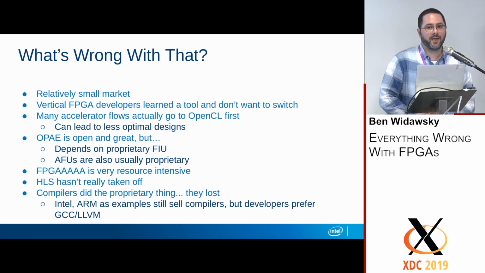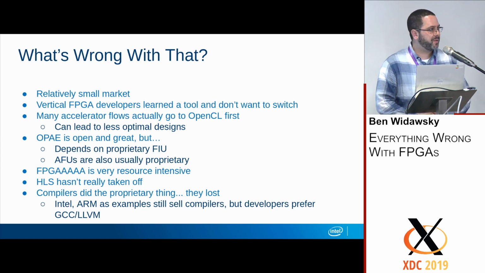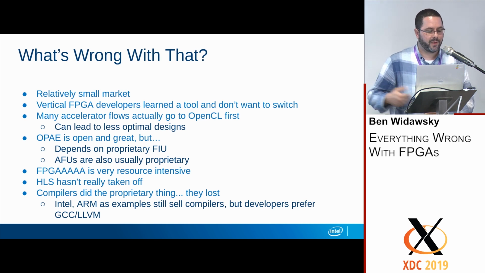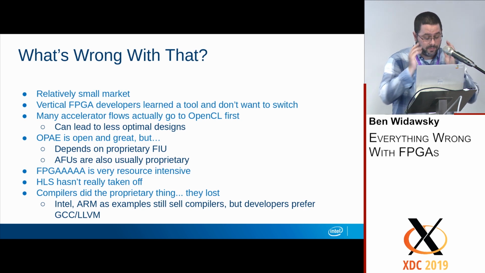Genuinely, people believe that Intel's compiler is better and makes a lot of money. And I believe that's probably true in ARM. I can't speak to it. So when you talk to them and say, hey, people actually use GCC and LLVM in production and they prefer it, they think you're either lying or don't know what you're talking about. So there's a lot of misinformation that you need to try and break down, because these aren't software people you're talking to, and they've been in a relatively established way of doing things since the early to mid 80s, and nobody's really shaken it up. And I failed to shake it up myself.